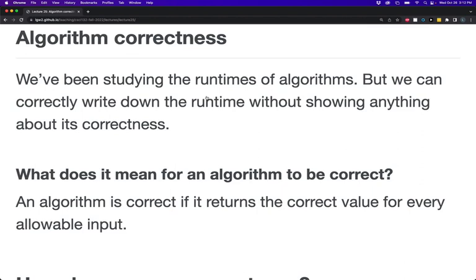That's things like constant time, big O of 1, quadratic time, big O of n squared, etc. But we haven't talked formally about what we mean, how do we know if an algorithm is correct, and what does that even mean?